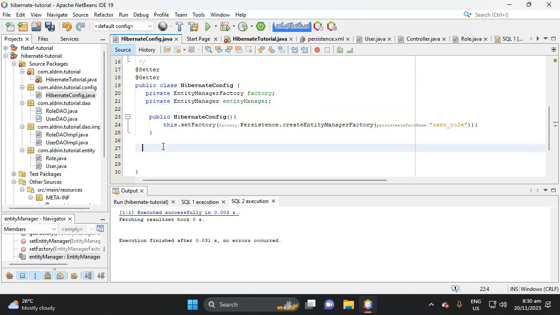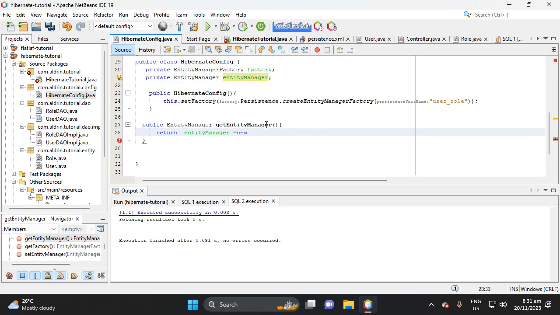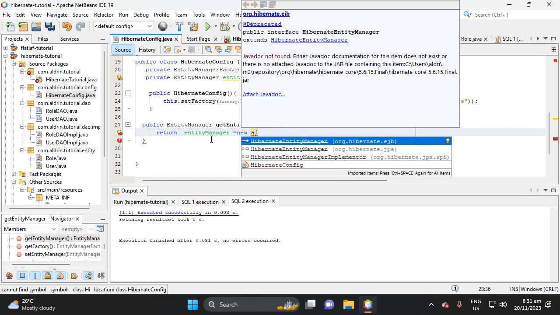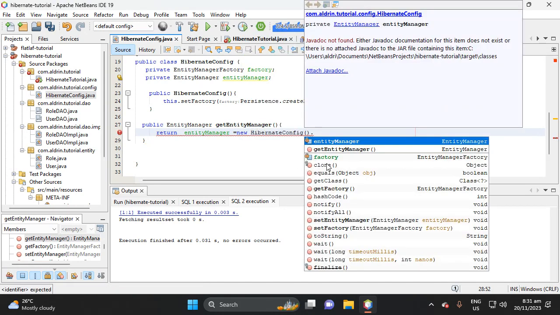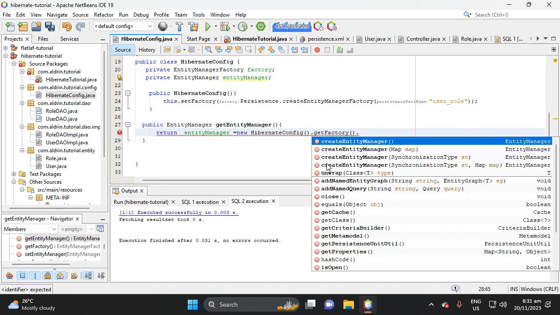Then here let's add method: public entity manager, then get entity manager, and here return entity manager equals, then let's call the Hibernate config, then get factory. Then this one, create entity manager.